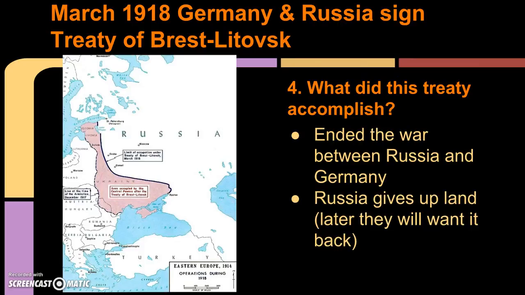And that is due to the fact that Russia is saying we need to get out of this war. We're done. We can't fight anymore. We don't have the troops. This is weighing way too hard on our people. And so because of that, Germany knows Russia's in a tough spot. They lean on Russia, and Russia gives up this whole section of land that you see here. It may not look very big on the map, but that's a huge area. You can look at the widest part of that area, something around 600 miles. And so that's a lot of land to give up. Later, Russia's going to want that back.